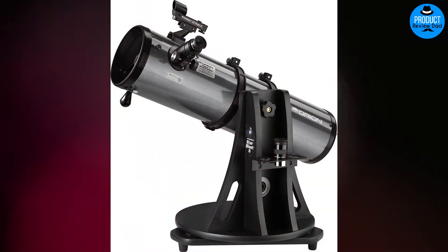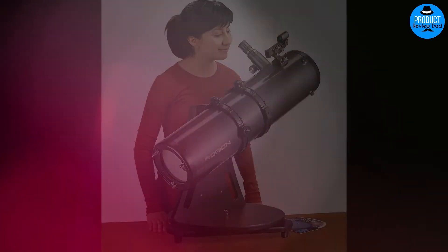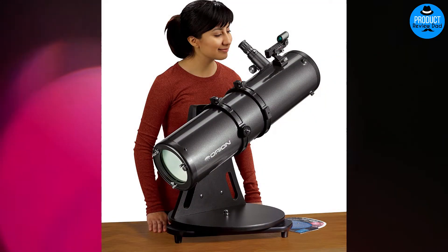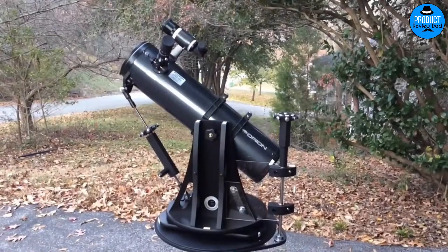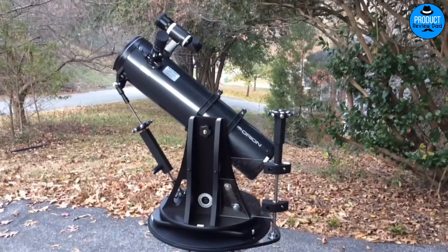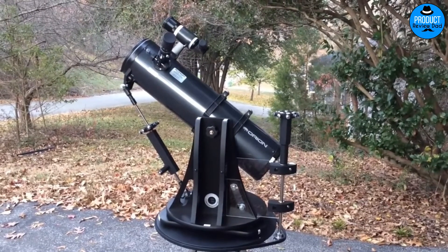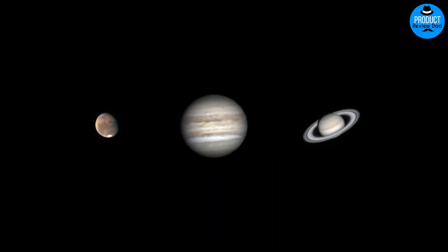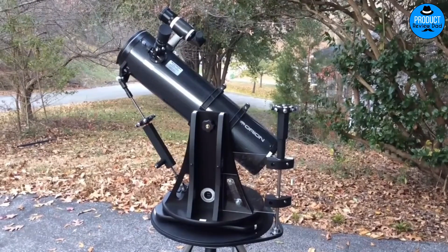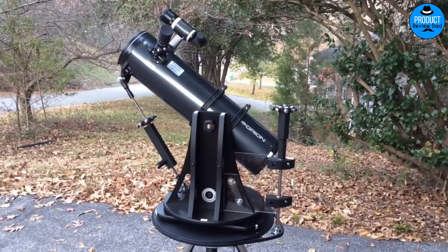For the perfect beginner's telescope, the Orion 10016 Starblast is a great choice that is not only fun and easy to use. It uses a simple point-in-view tabletop reflector telescope that can be perfect for the astronomy beginner. With its versatile performance and substantial 6-inch aperture reflector optics, you can see the planets and moons in great detail, as well as any nebulas, galaxies, and star clusters you're on the lookout for. The tabletop design makes it extremely portable, weighing just 23.5 pounds, and it is easy to set up with a pre-assembled, hassle-free setup.